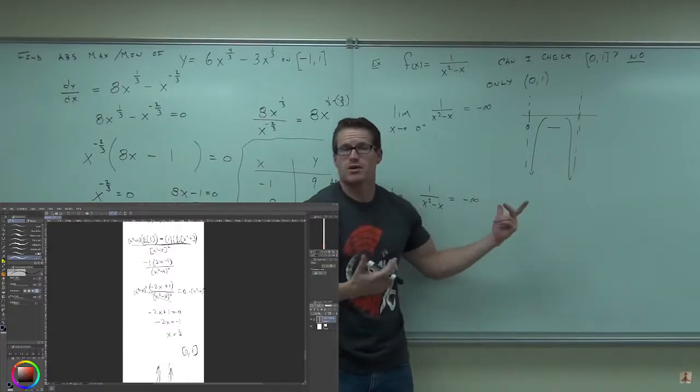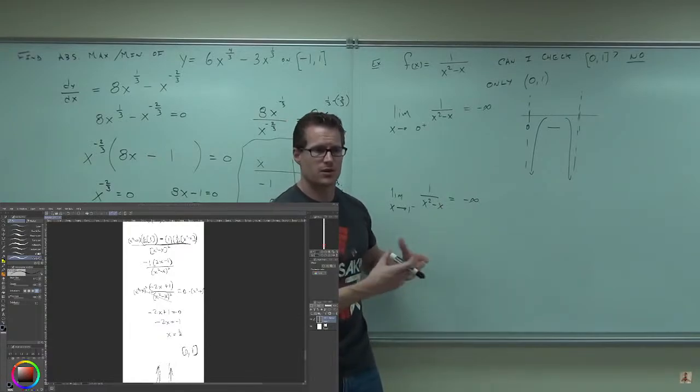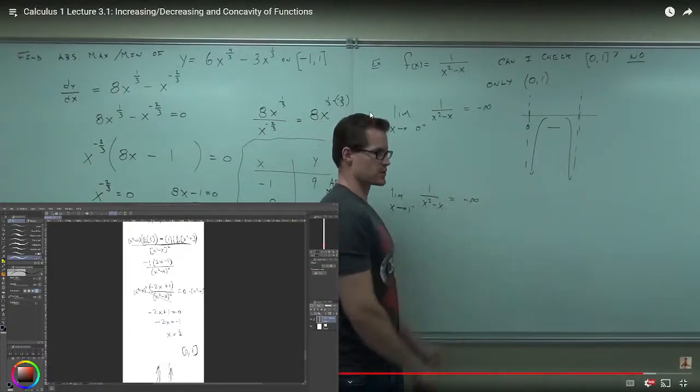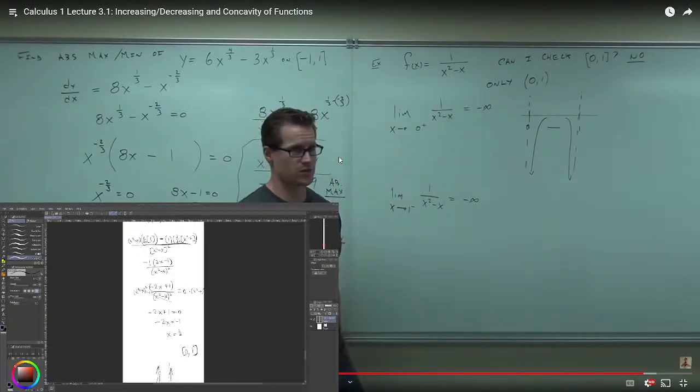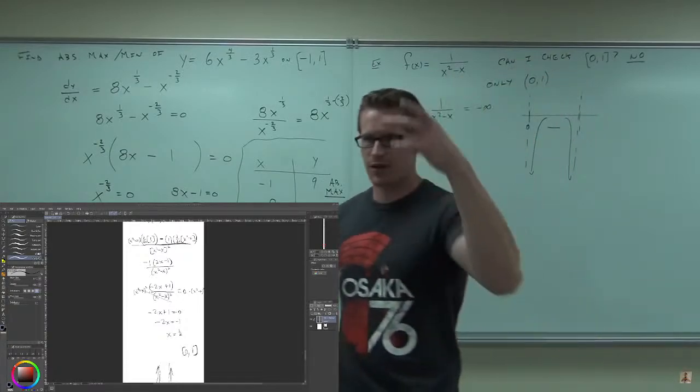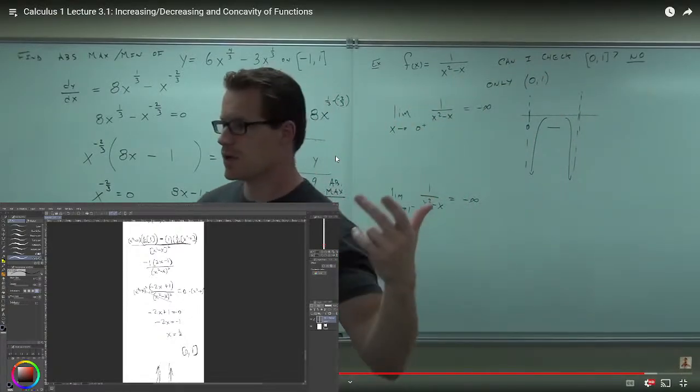So find these first. That might be a great way to eliminate some of your choices. We're not going to have an absolute min. Now I want you to find the first derivative. There's a couple options. You can move that thing up top and make it negative 1, or you can do the quotient rule.